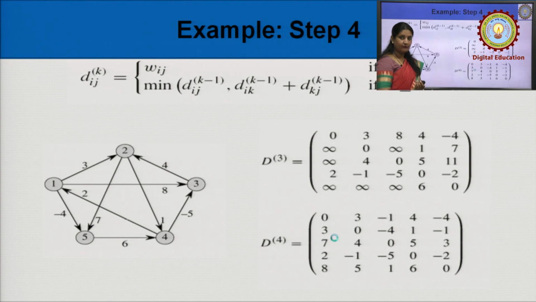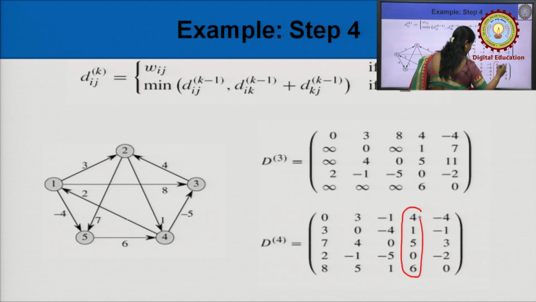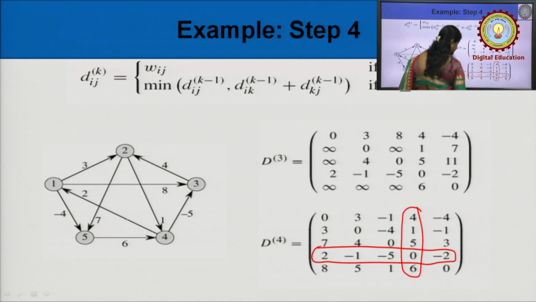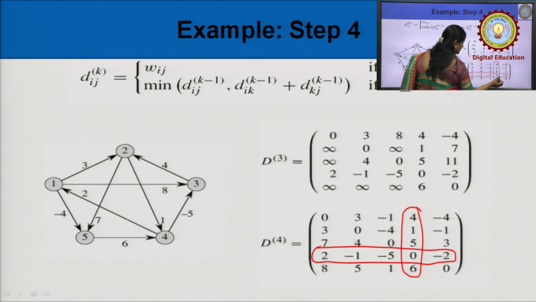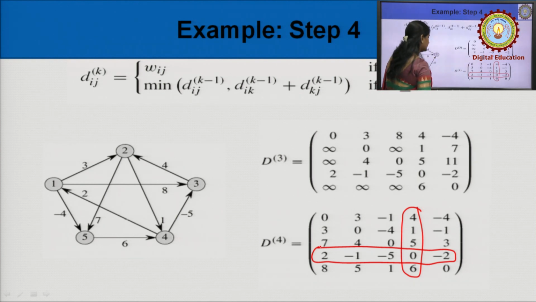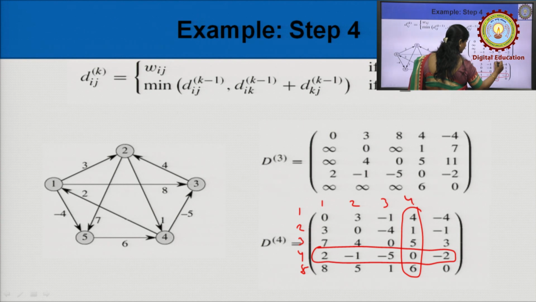Now calculate the matrix D4 from the previous matrix, that is, find the shortest paths via vertex 4. To calculate, just select the fourth row and fourth column from the previous matrix. That means the direct paths from node 4 remain the same, they are not changed, and all the diagonal elements are 0. Let's calculate the value of 5, 1.